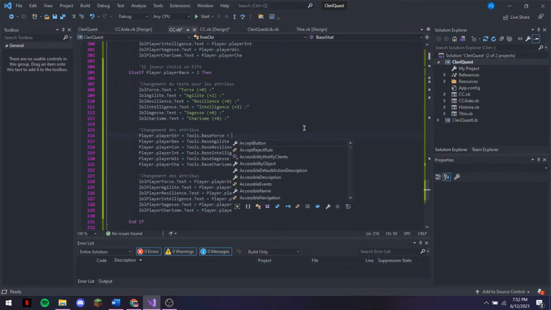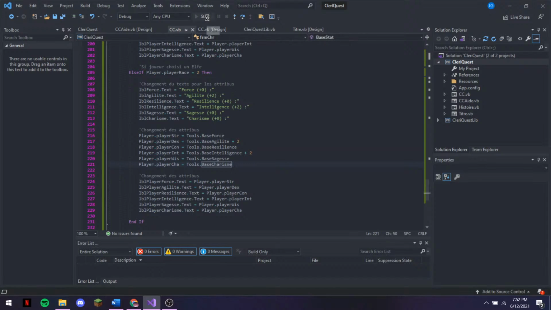So we have +2, +2. This is just equal to that. That's equal to +2. That's equal to our base. Base +2. Base. And base.